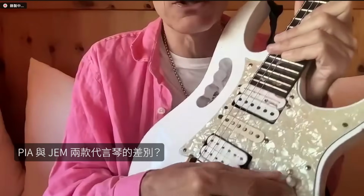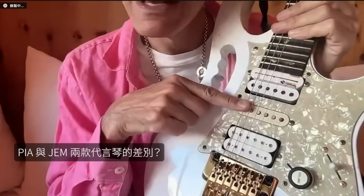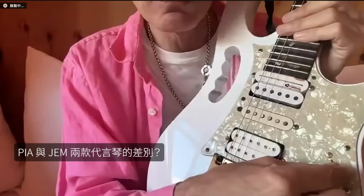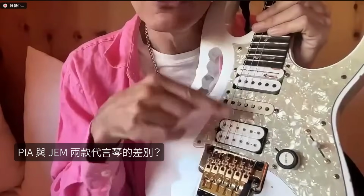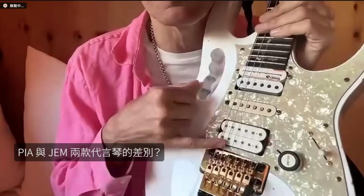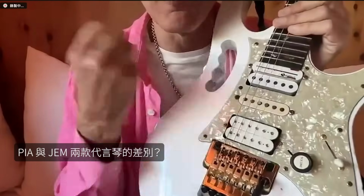And I use this position quite a bit. This position gives you just the middle single coil. But I was very rarely using it. Actually, I never really used it. So Doug MacArthur, my guitar tech, wired this so that it splits the coil on these two pickups. So you get two single coils with the humbuckers. And then in this position, it splits the coil, so you get the two single coils. And then this is your full-out humbucker.